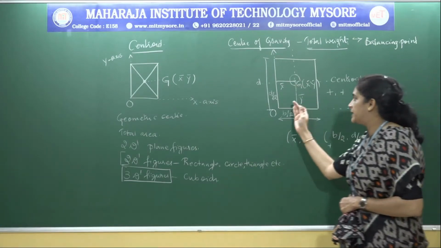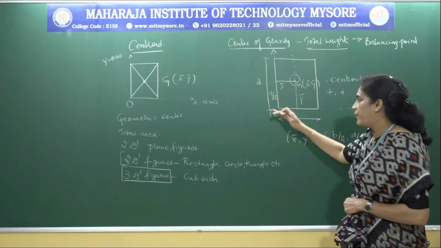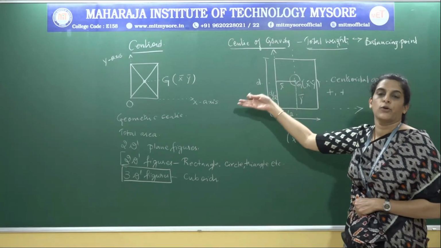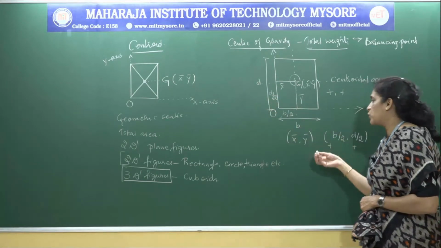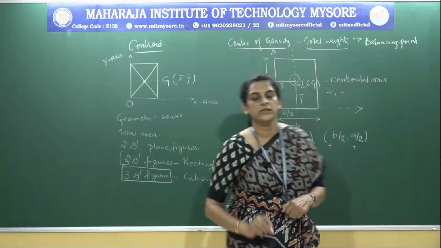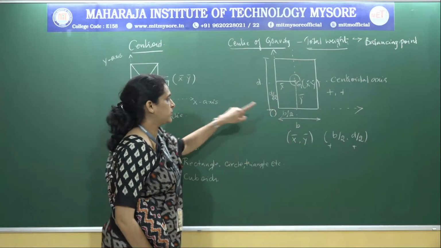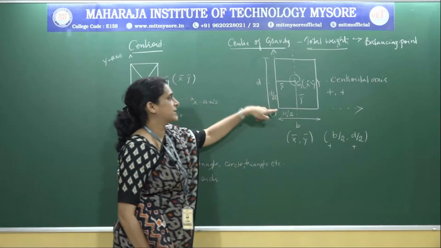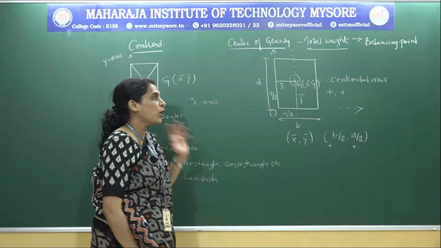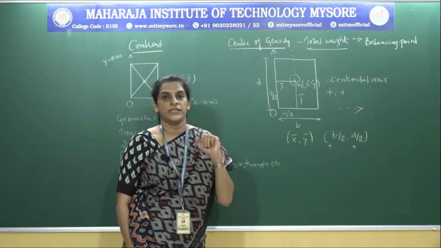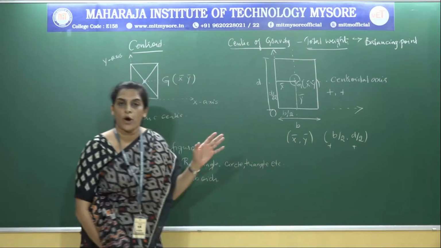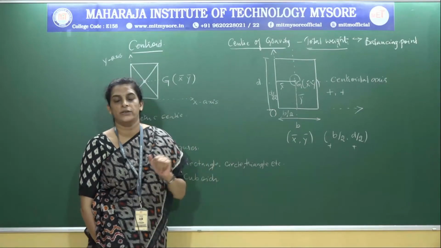If I locate the reference axis on the other side, obviously the figure will be in the fourth quadrant, and the dimensions will be negative. So for ease and convenience, we always position the reference axis such that the figure is in the first quadrant. So what about the orientation? Does the centroid change if we change the orientation?